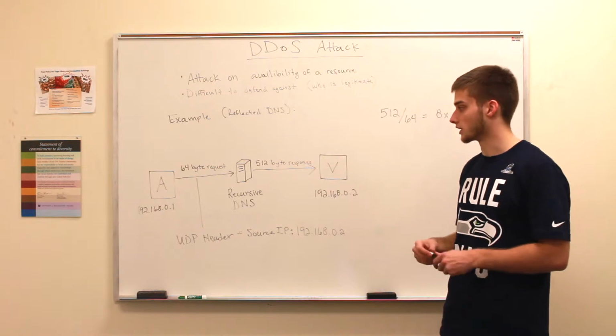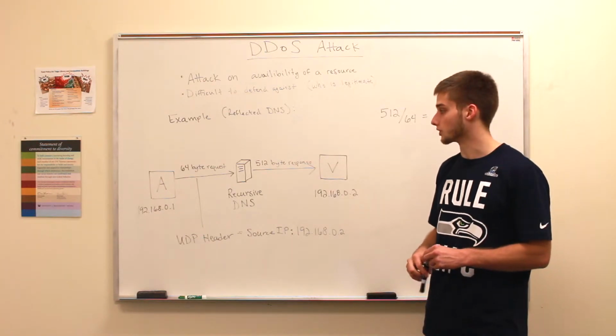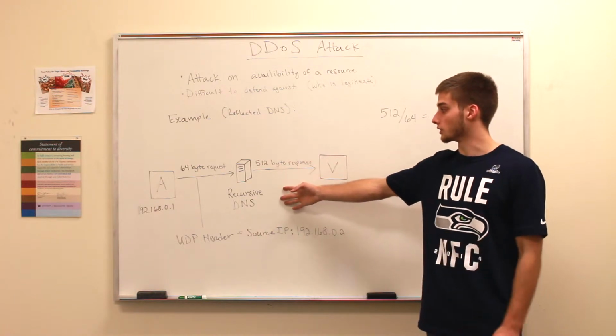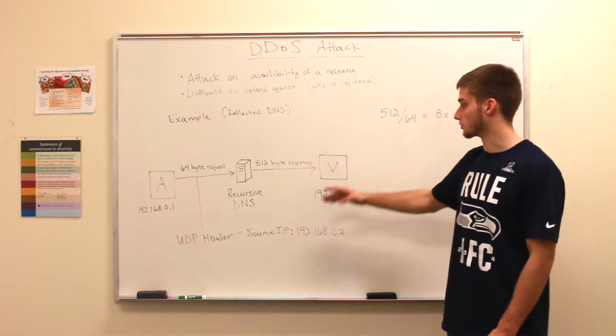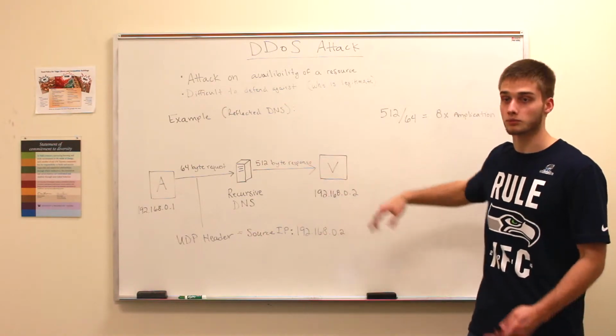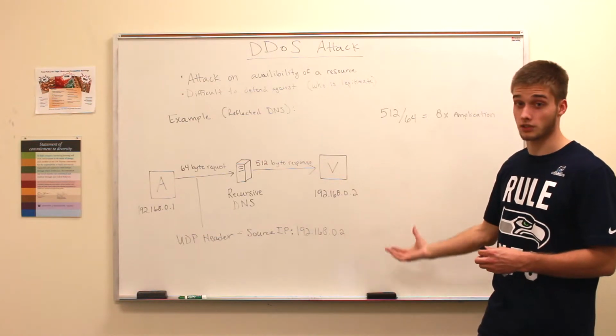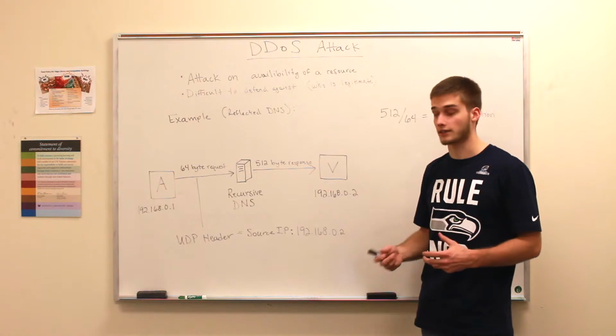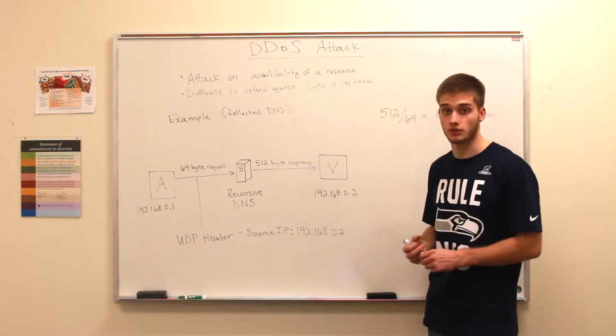For example, if we have a botnet of 10 machines, we could have 10 attackers, each targeting 3 recursive DNS servers, and produce a very large attack against the victim. The victim could be a server, or it could be a single computer. Essentially, they just want to prevent access to these resources.